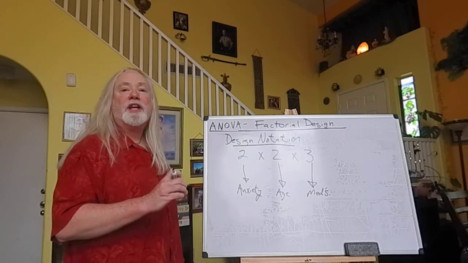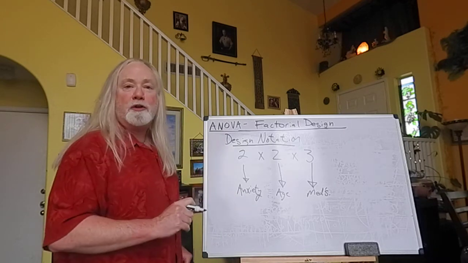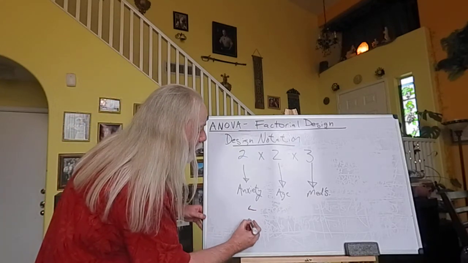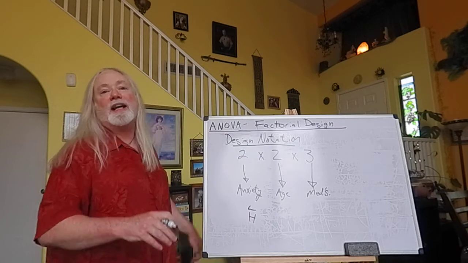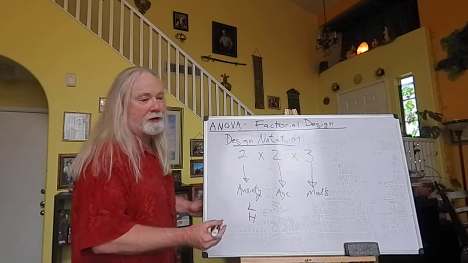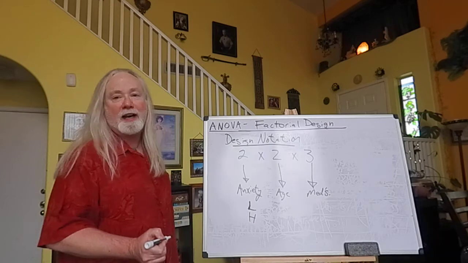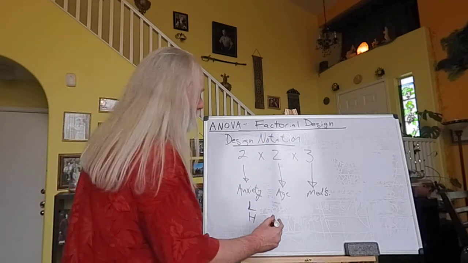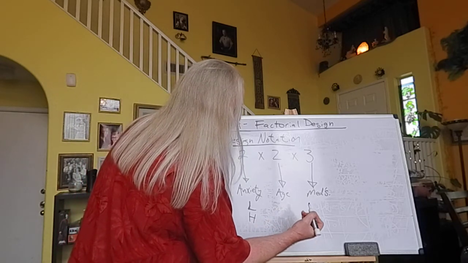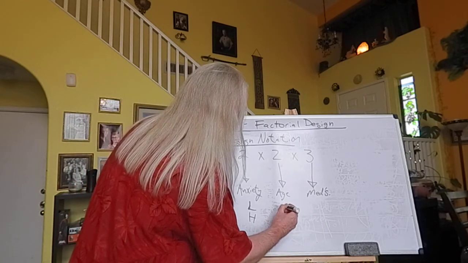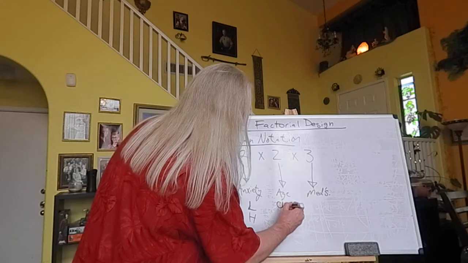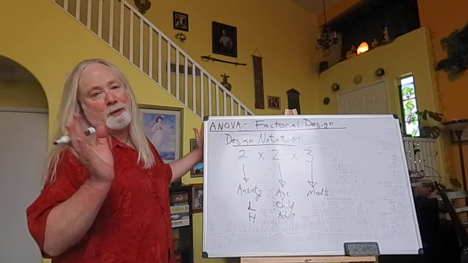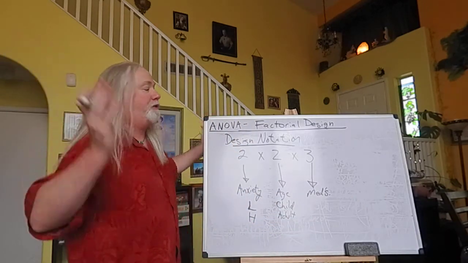Then we'd have to start looking at the interactions. Well, we're going to have to be a little bit more specific here. So anxiety, there's 2 versions of anxiety in this study. We're just going to say low anxiety and high anxiety as determined by some measure and some test. So we're either calling the people low anxiety or high anxiety. Age, well, I only put a number of 2 there. So let's say that you are either a child or you are an adult. That's weird. I skipped adolescence, but whatever. I put a 2 up there. That's what it is.